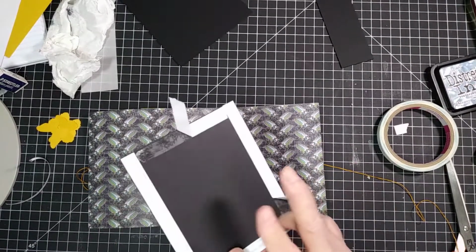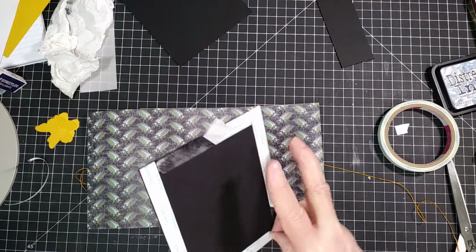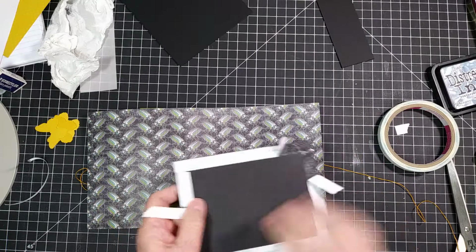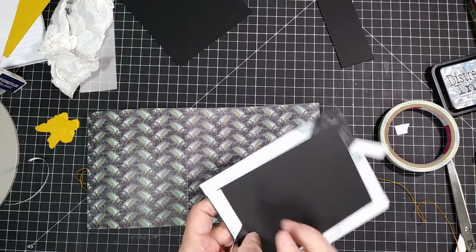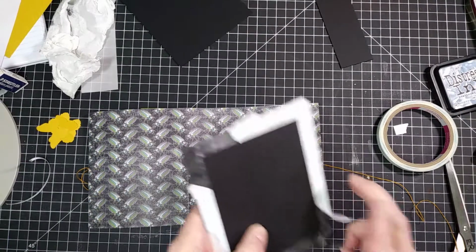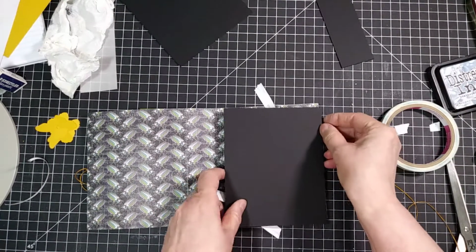So we're going to open these up, and I'm doing opposite corners, so I can get them positioned before I tape it down. Okay, and it had to tear, so I'll have to get that little piece off of there. Okay, so we have our tape hanging out like this.